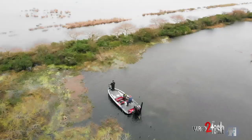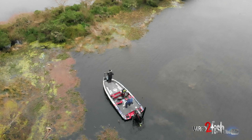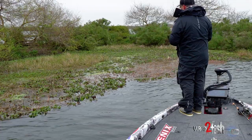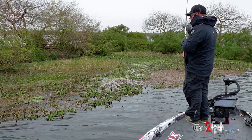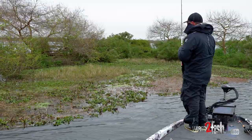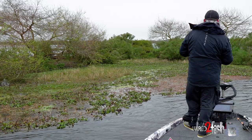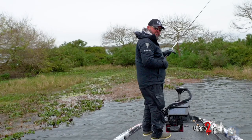Here we've got some hyacinth which is blown up, and then we've got some primrose vine. There are all types of vegetation that make mats. I've been at Okeechobee before and the whole deal was anywhere you could find eelgrass that had been chopped up by boats and had floated into cattails. Fish love overhanging canopy — I don't care what part of the country. We could be at Champlain and they get under mats. But here it is, February — I'm not recommending flipping mats at Champlain right now. You'd have to cut a hole to get through.